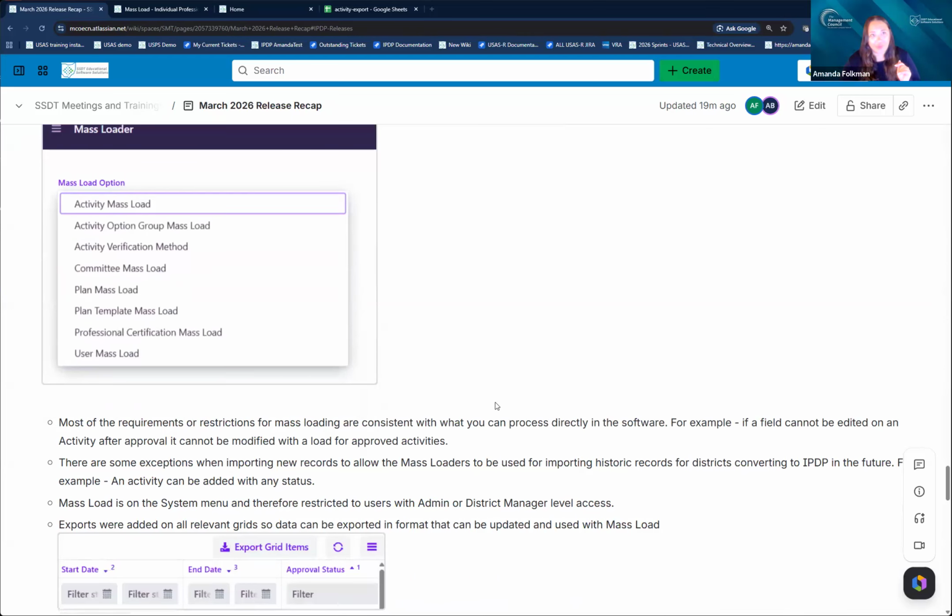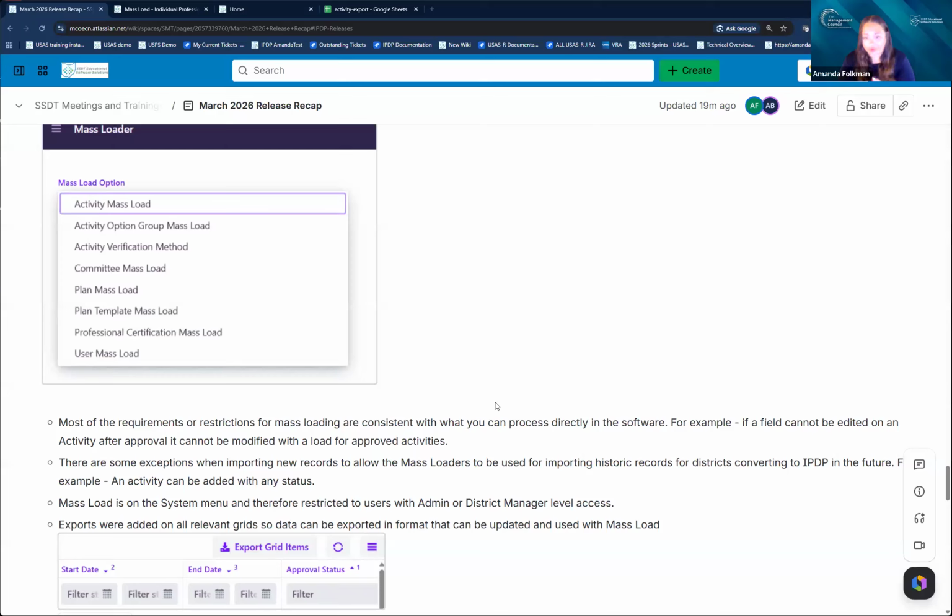So with the mass loading, I'm going to try and compartmentalize, because yes, these can be used to import new data, but they also can be used to update existing data. When you're doing those updates, generally the restrictions on what you can update are the same as how it would work in the software.